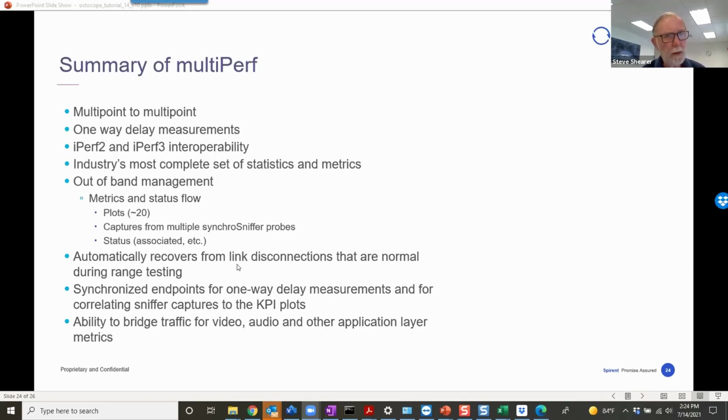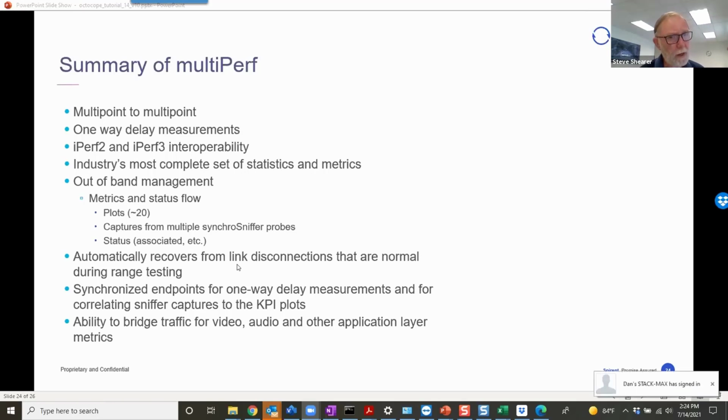That's supported by multiperf. We have iPerf2 and iPerf3 interoperability. So if you have some OS where we haven't ported multiperf to, there's probably an iPerf2 or 3 available for that, and you can use that in the interim.